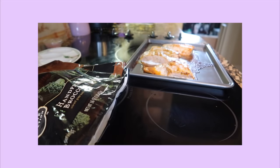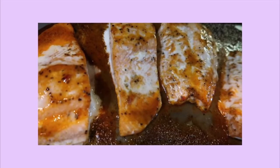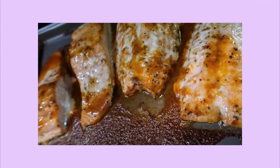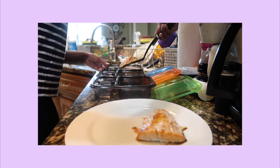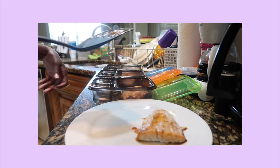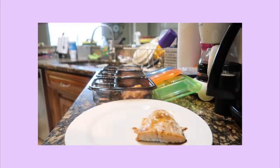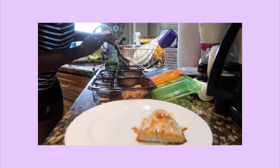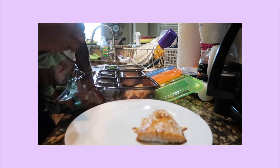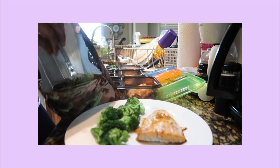Some people don't like leftovers, so I would suggest cooking two different meals and alternating for the week. You can do like 3 of one meal, 2 of the other, and you'll have some for 5 days. I don't know if you like to eat healthy 7 days of the week, or like to have a cheat day or a cheat meal, but modify it to your lifestyle. But as of right now, I'm doing 5 days out of the week eating healthy, but I'm also working out 6 out of 7 days of the week.